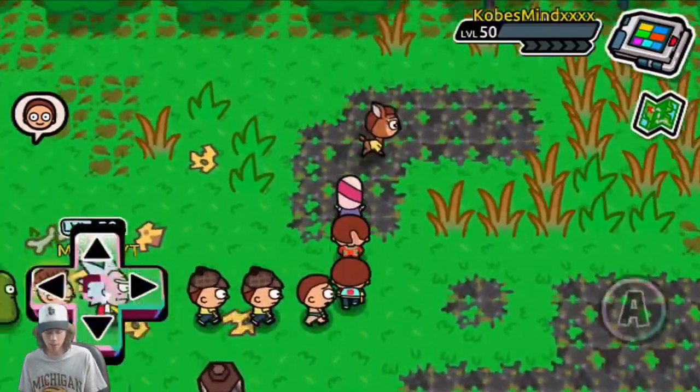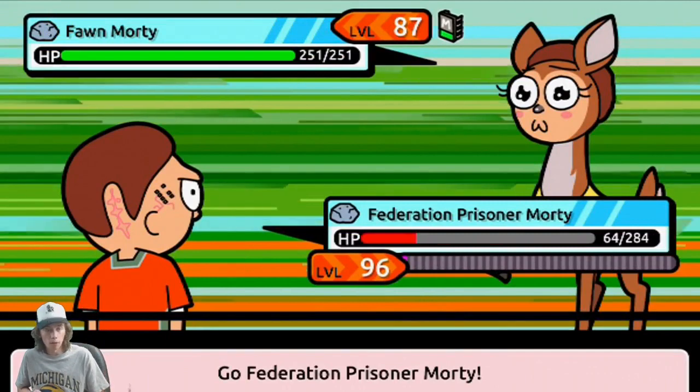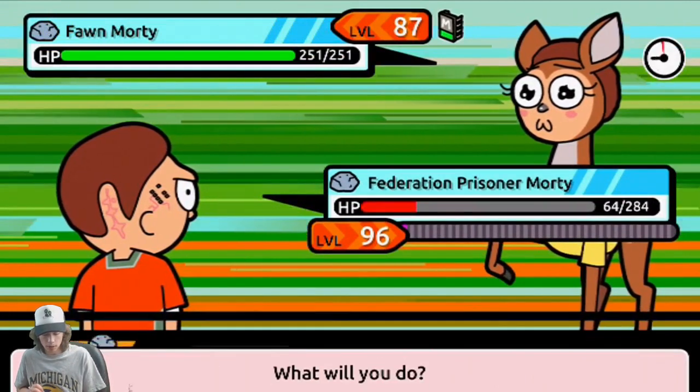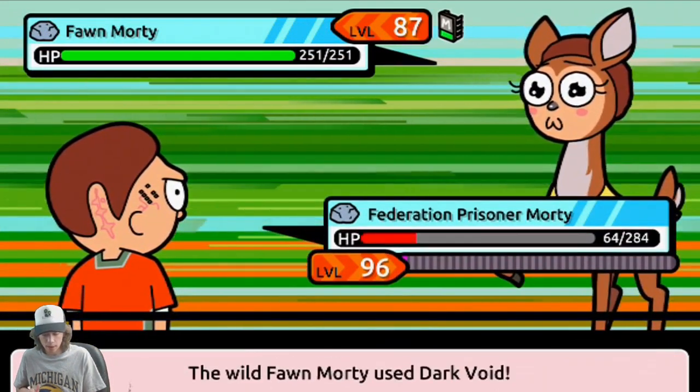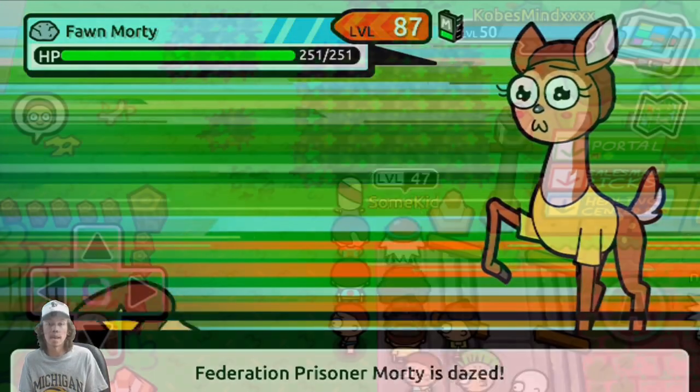Okay, here we go. This is a Fawn Morty. This is a rare Morty, so this will be a little bit more powerful. Let's see what this juice attack does. Okay, Fawn Morty used the attack first, so we're just going to run away from this battle. I will be back in a second, guys.